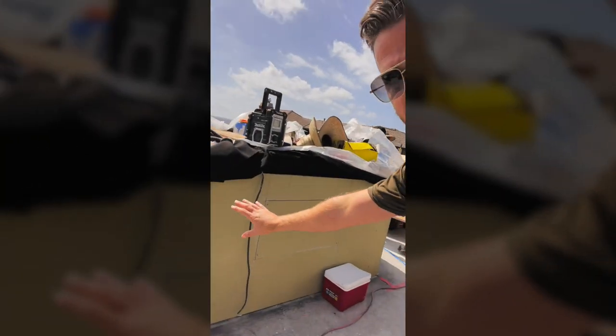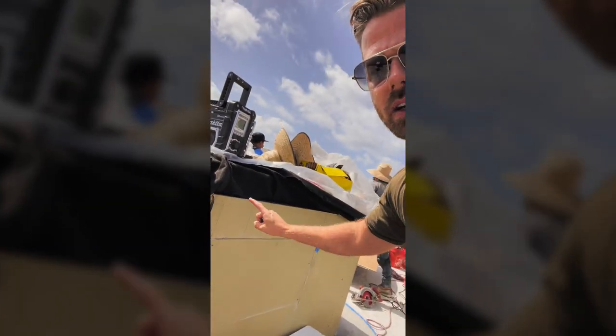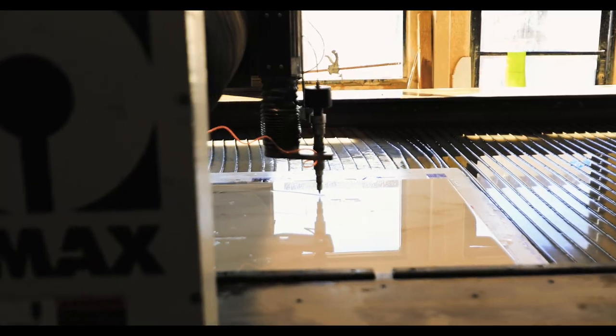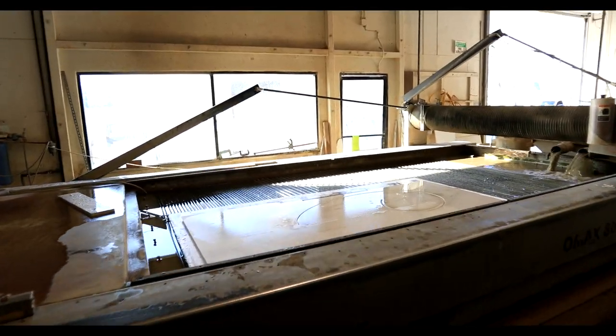This rooftop is going to be on ACTV and Netflix for Tarek and Heather's show here soon. They wanted something really detailed — this whole thing is going to be decked on — so they asked what details we could add. We're going to plasma cut a light into the stone and add a light in there. We're sending the slabs over to our friends at the Stone Age Design Center to get these custom light features cut into the slabs.